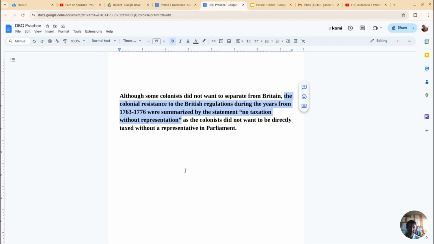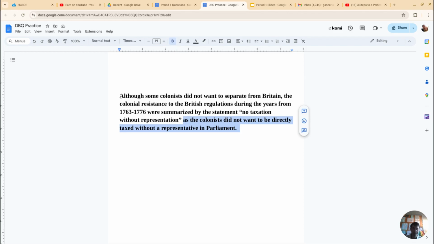I'm not just restating the prompt. You don't just restate the prompt in AP. You come up with your own position related to that prompt, which I did here, and then you have to have some type of piece of evidence, a concept or a term sprinkled in that you are going to use to support that argument that's related to the prompt. Now, my piece of evidence, or my something specific, is they didn't want to be directly taxed without a representative in Parliament. Okay, there's what I'm going to argue about. All right, there's what I'm going to write about. I've got my position, my thesis statement, and then I've got something that I'm actually going to use that is concrete, a concept or a term or two that you're going to support it with.